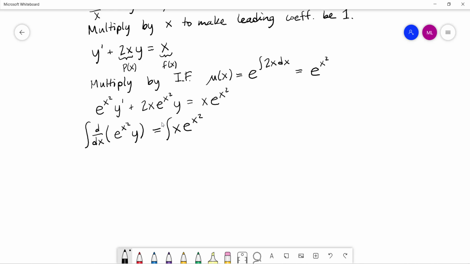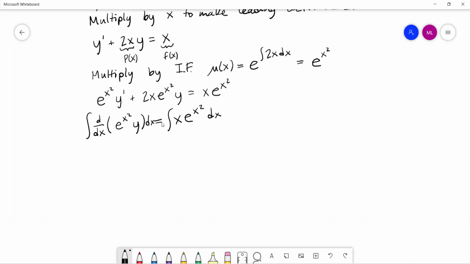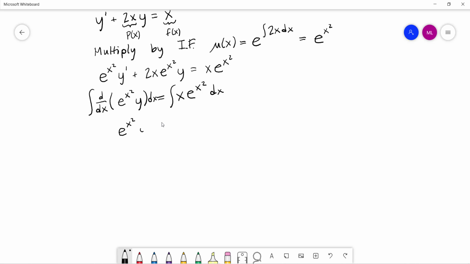And we'd integrate both sides with respect to x. And on the left, we get e to the x squared times y. And on the right, we have to integrate this mess. Luckily, this isn't too bad. We can do this with a u substitution. If we didn't have this extra factor of x here, we'd actually be kind of out of luck. The integral of e to the x squared is not an integral that you can do. It's actually related to something called the error function, and it winds up being its own kind of well-defined term. But luckily, because we have this extra factor of x here, we can integrate this one with a u substitution.